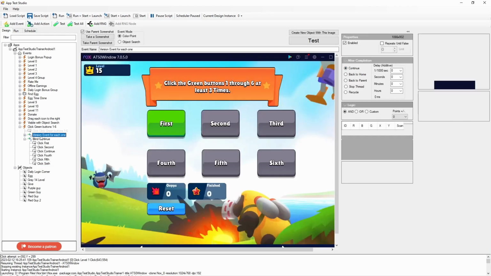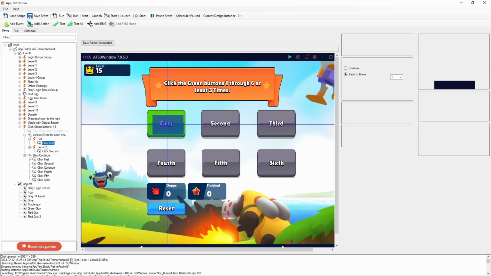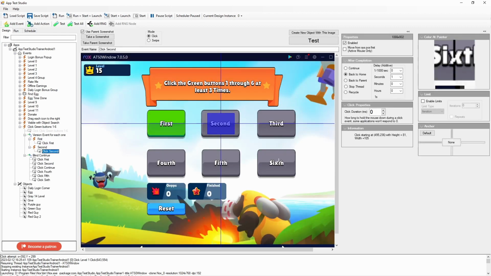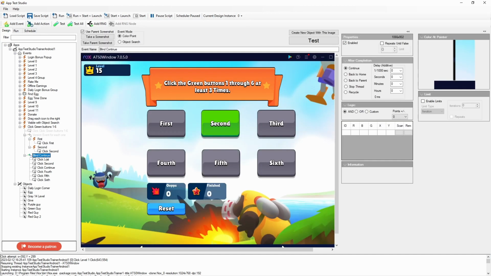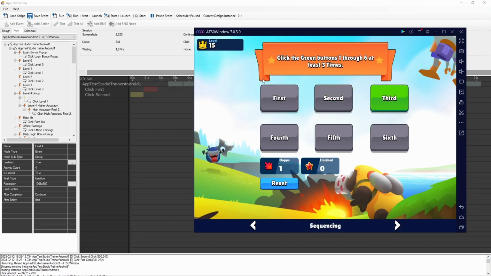Let's disable the specific version that checks for second, then clicks the second. We could do all of the other ones, but we've been doing that and we don't need to go over it again. Disable that, and here's the blind continue. I'm going to run that one. And it works just fine. First, second, third, fourth, fifth, sixth, done.